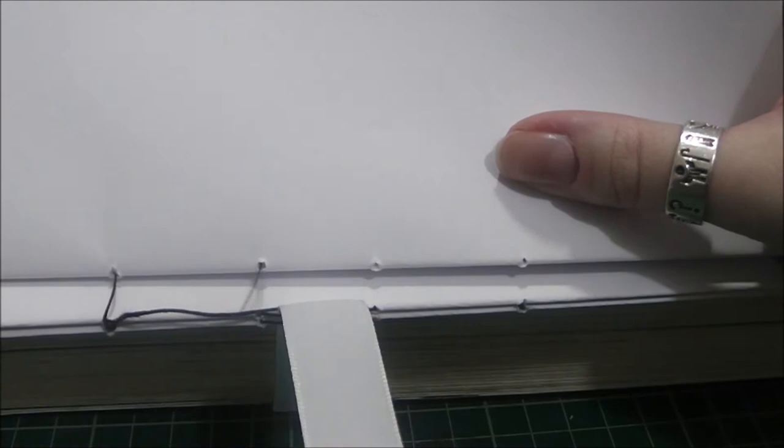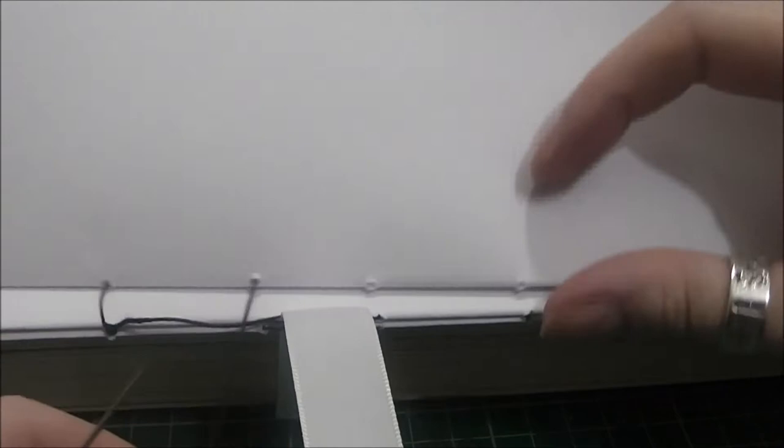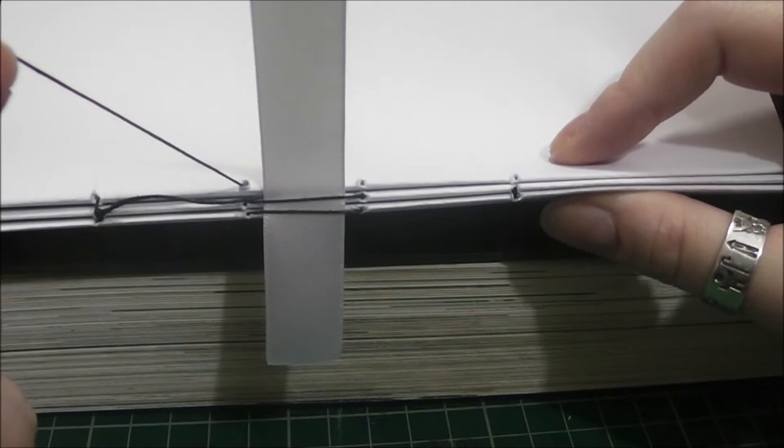And go in through the next hole. Now this time what you need to do is make sure that the thread is on the inside of the thread. So we're going to take our thread through this hole, come round the ribbon and go in through the next hole. Don't panic if you don't get it in straight away.